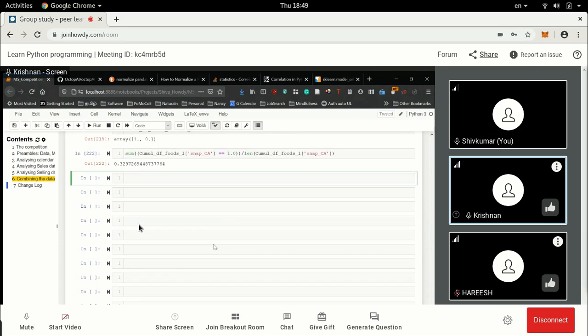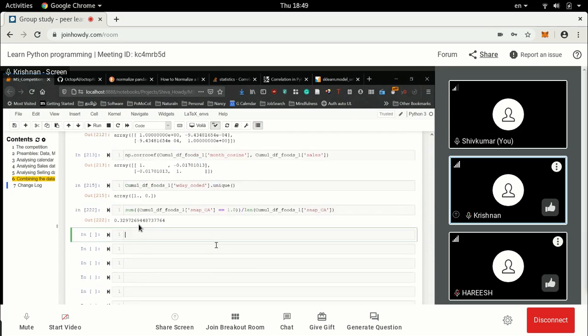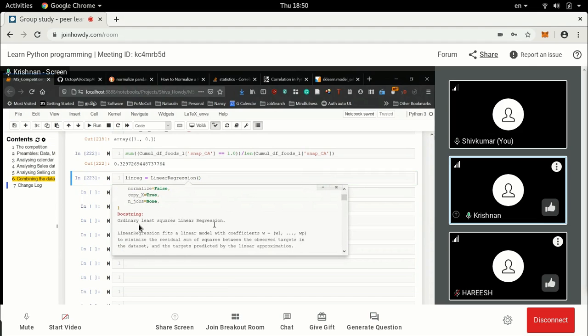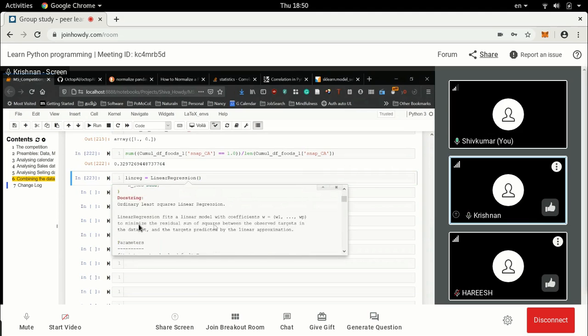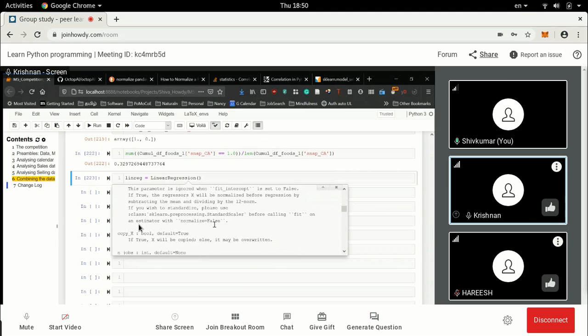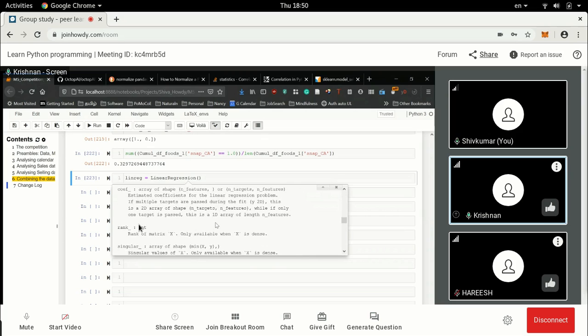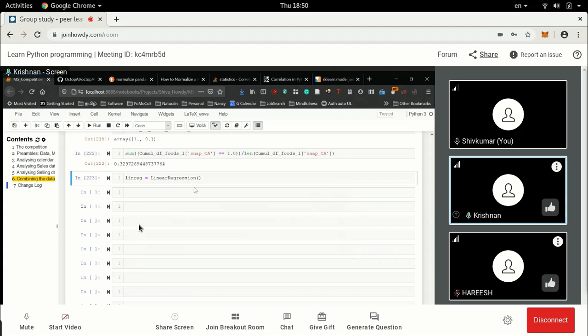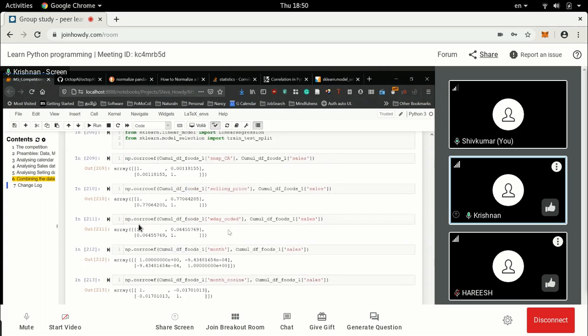Okay, so we have imported linear regression. So I'm just going to write linreg. Okay, and I'm going to see what all we can do. Like I said, I would just leave it as default, unless you know for some reason that you don't want to fit the y-intercept, then you set that to false or something like that. Okay, perfect. Now we have to first do the split. Yeah, we have to do a split.